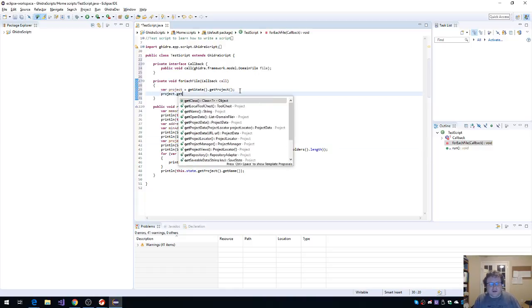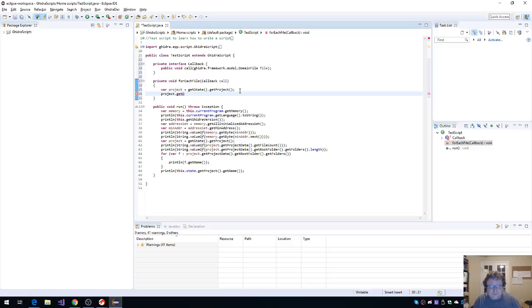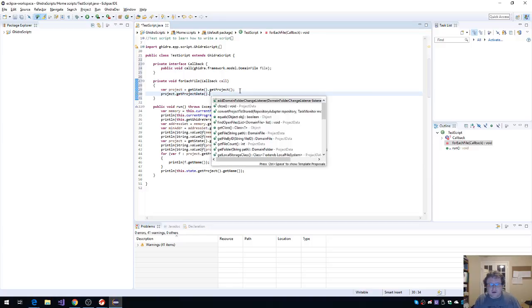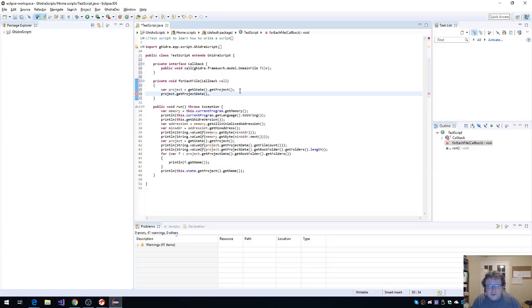Project dot get project data. Project data dot get root folder. Our root folder. Okay, so now we're at the base of the hierarchy that we're going to iterate over.